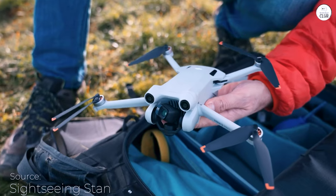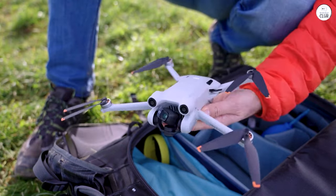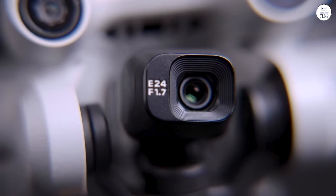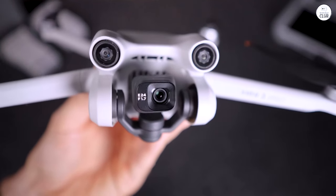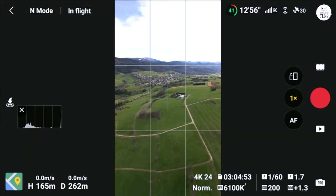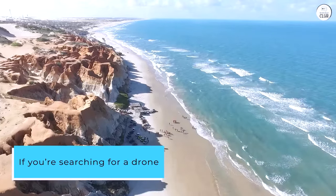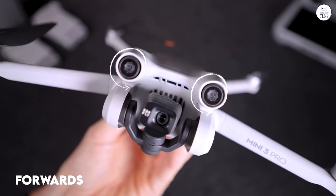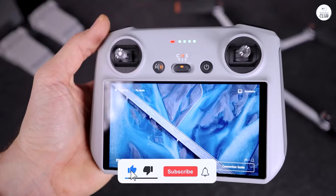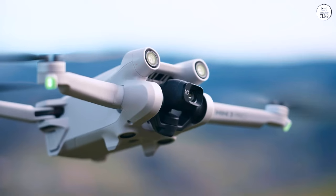The DJI Mini 3 has been one of my proudest purchases — I have zero regrets. Its compact size and high-quality picture make it a standout. As a relatively new flyer, I found the numerous reference videos and the clear launch and landing features built into the DJI RC controller extremely helpful. The dual video and photo capabilities for both horizontal and vertical perspectives have been fantastic, adding a special touch to my trips. The image quality captures waves, rocks, and more with greater clarity than the naked eye. I was super impressed by the varying speeds, ease of control, and how stable the drone flew even in mild wind conditions. Highly recommend — 10 out of 10.